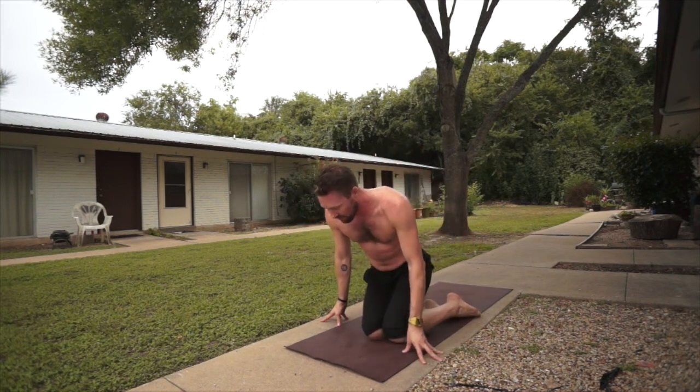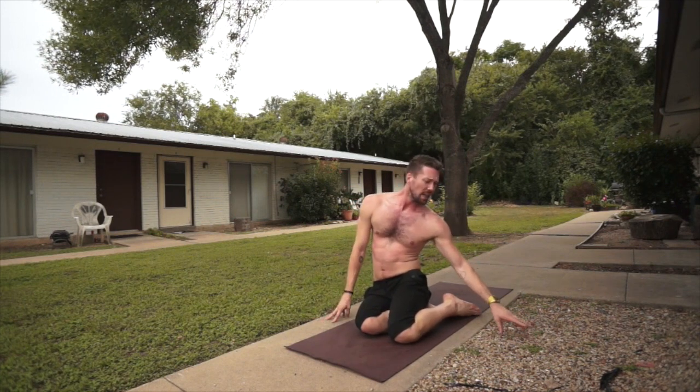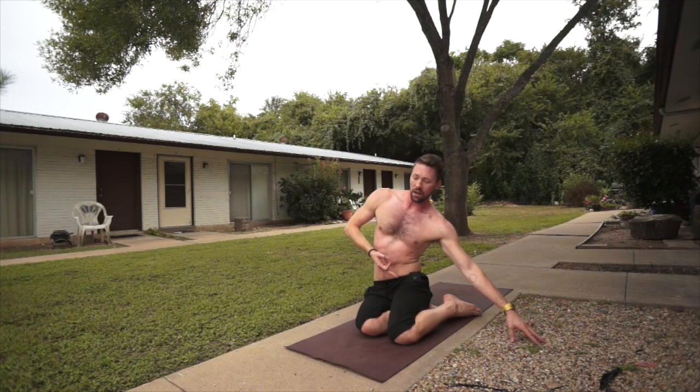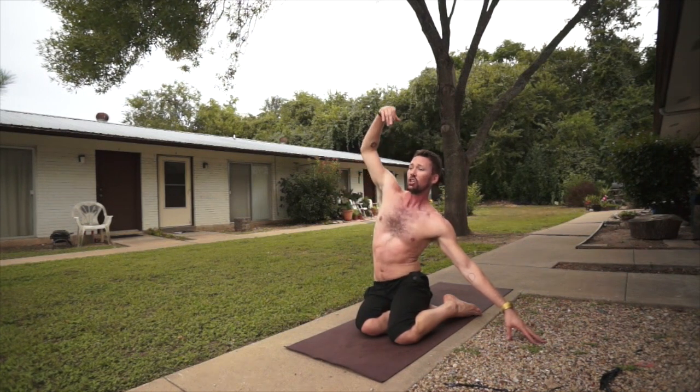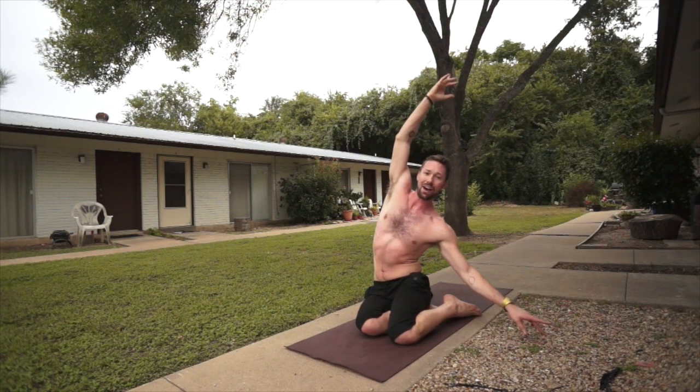So let your hips now fall to the right side. Hips go right, left fingertips go out to the left. Tiptoe the left fingertips out as far as you can first. Right, as far as they can. Now, right arm unfurls, stretch it up, take a deep breath, reach up. And then exhale, reach over the top of your body, out to the left.